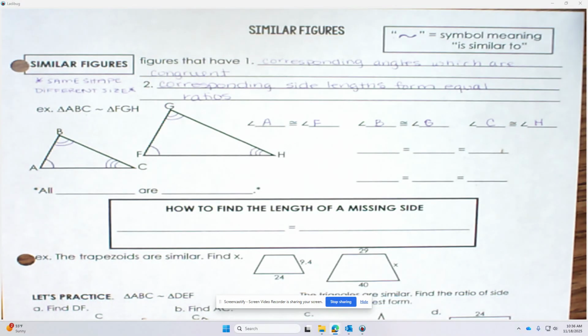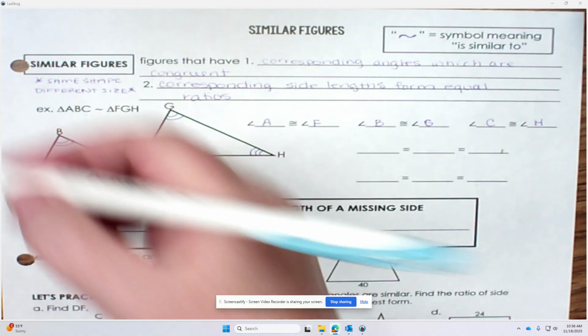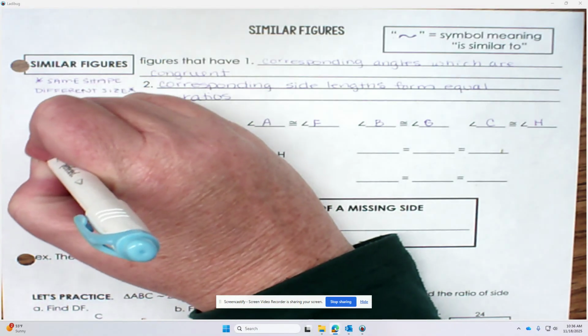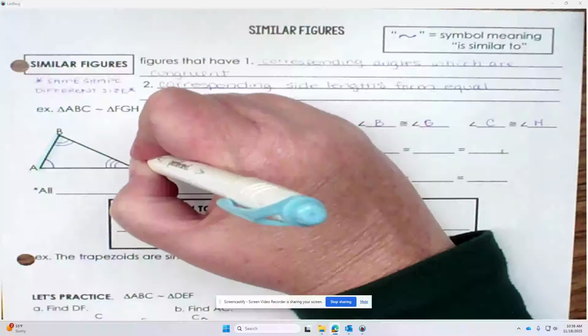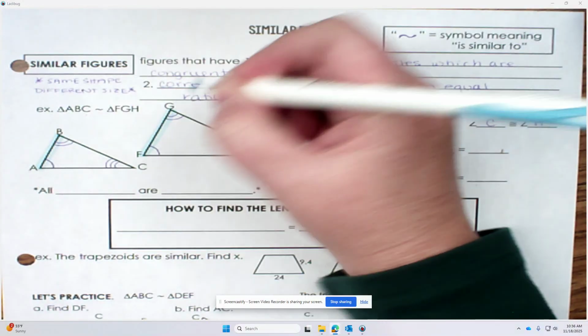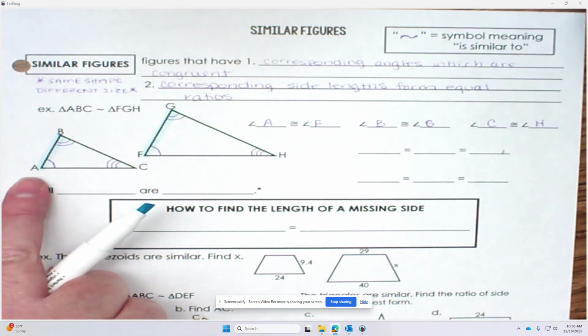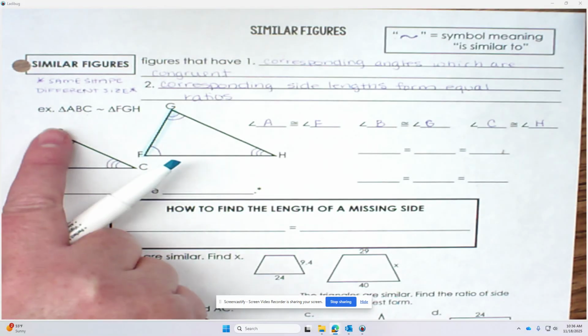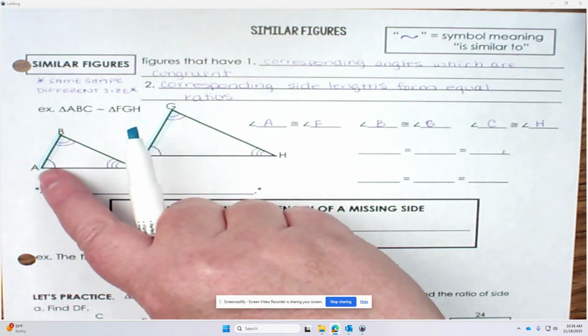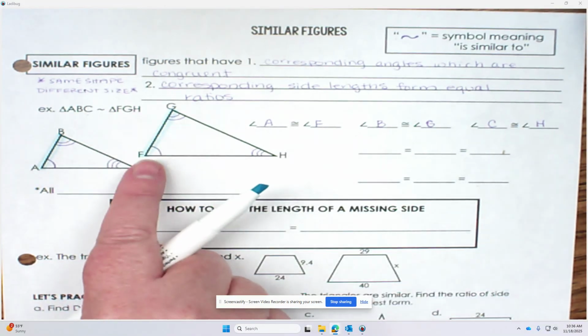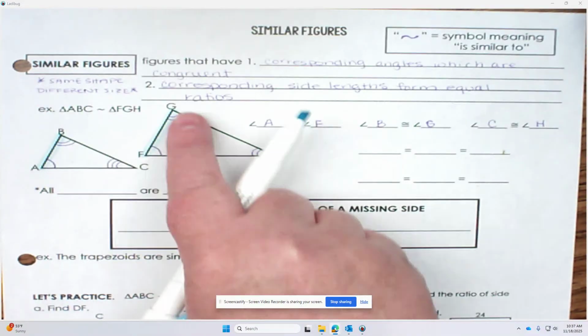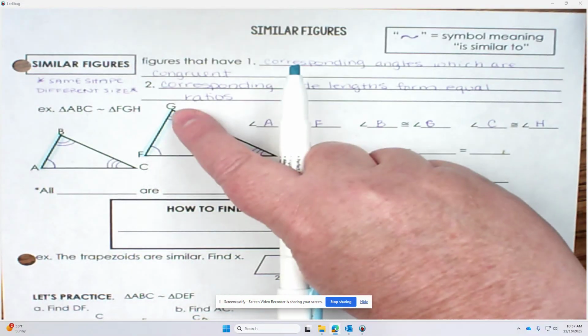So what I'm going to do is make corresponding sides the same color. I'm going to make the side AB the same color as the side FG, because these are the corresponding sides. Notice that A is the 1 arc and B is the 2 arcs, so when I name it, I go from 1 to 2. And over here, same thing. I'm going from 1 arc to 2 arcs, so I'm going to name it FG.